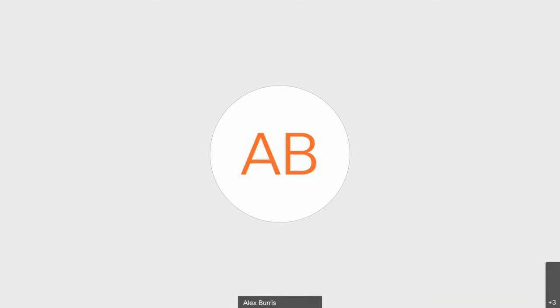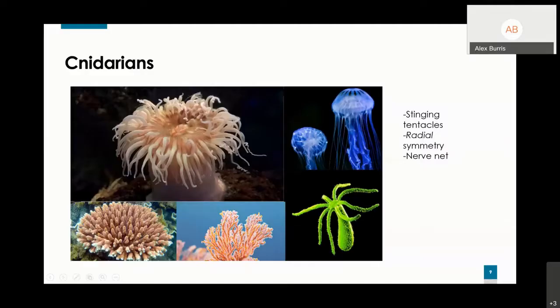So let's talk about some of the next animals that Josh is going to show us. We've discussed insects quite a bit. We're going to move to some other animals. A cnidarian, maybe you've heard that word before. That's a pretty big word. A cnidarian is something like a jellyfish or a coral. They have radial symmetry, and I'll show you that in just a second. But we do have an example of a cnidarian.